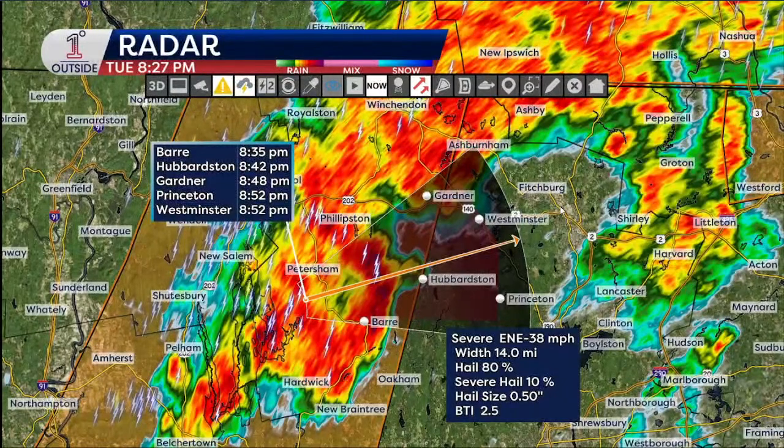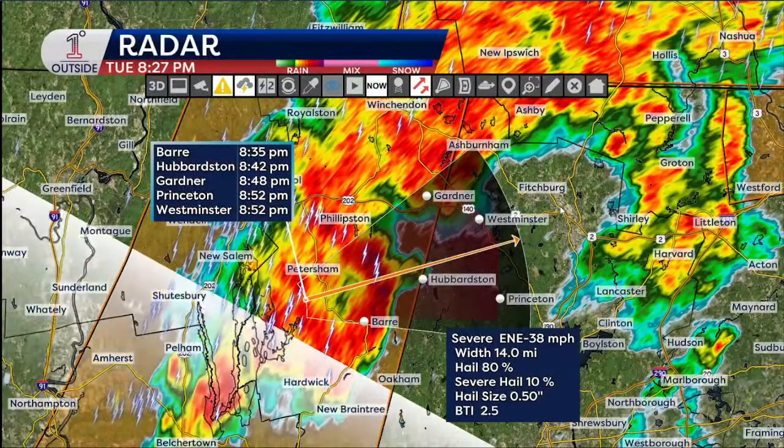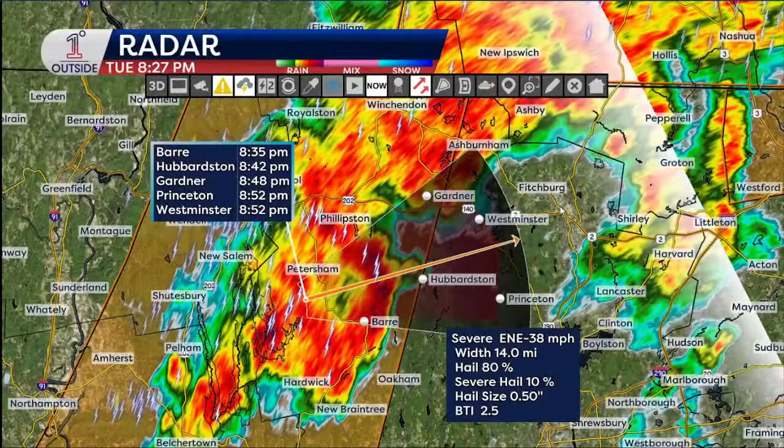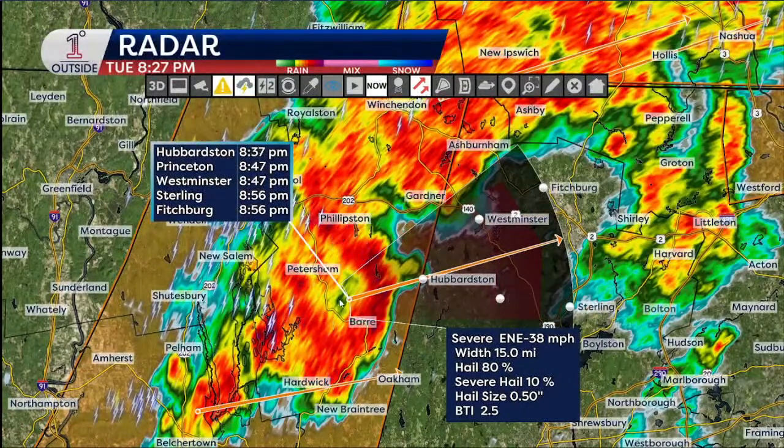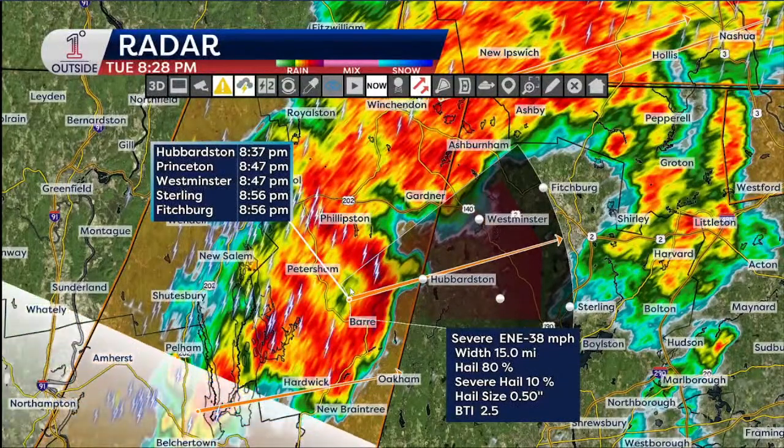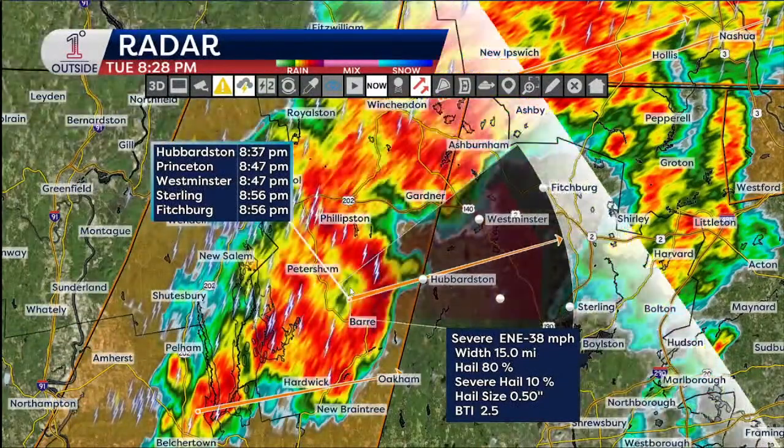The center of the storm, you can see, is expected to continue moving east-northeast at about 38 miles per hour. Townsend Times, just to the upper left of center of your screen, coming through Gardner at 8:48 on its current path. But it's already raining in Gardner, but that's when the heart of this, the core of the storm, is going to come through. We've got the thunder and lightning that's up over Phillipston and along Route 202 right now. There's an update for you. Good. And we update the Townsend Times live for you on the screen. So latest scan comes in, we give it to you. Storm motion is accelerated slightly.